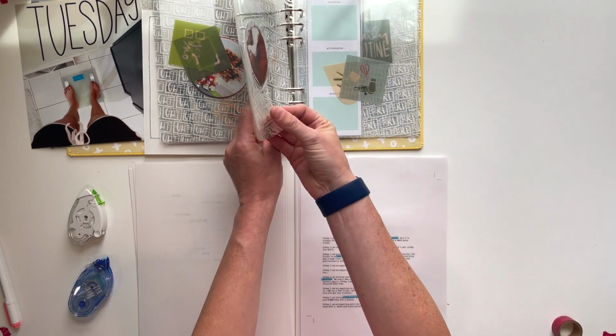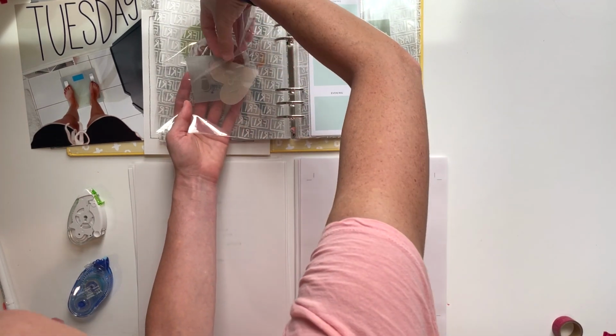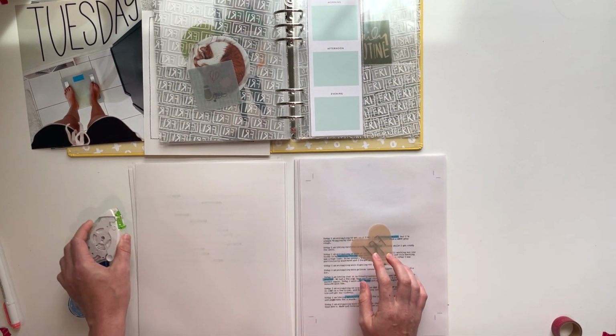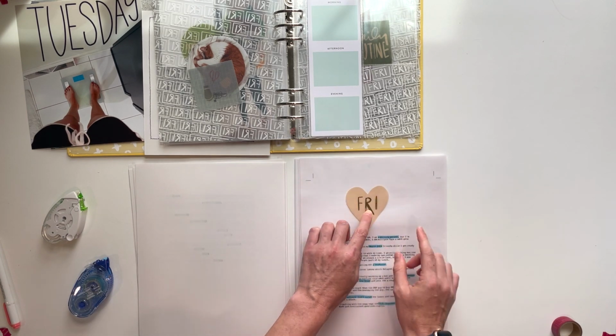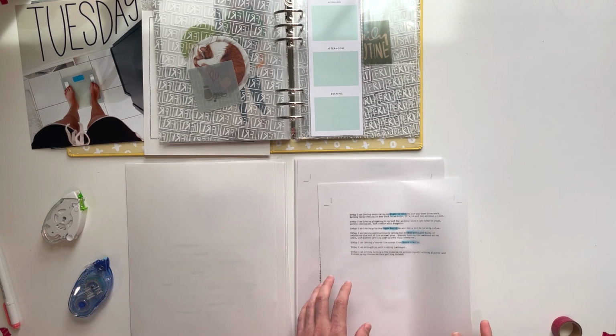The vellum adhesive is not perfect. You can still see it sometimes. So I'm just putting a very small amount to hold it in place, because what I really am going to do is stitch it down. I just need enough on there so that it stays in place as I'm stitching.